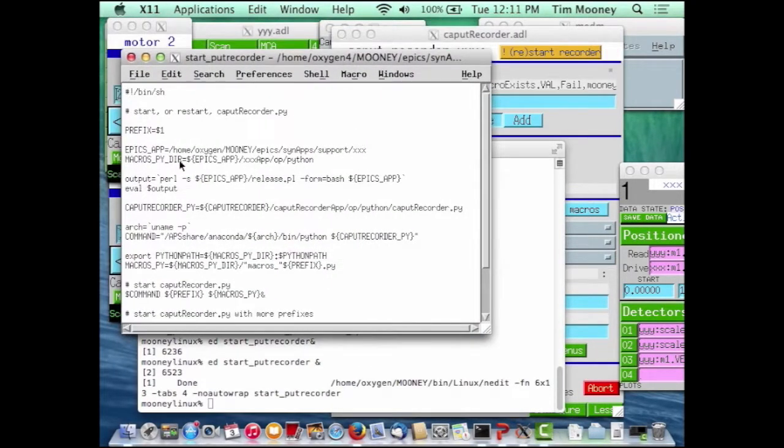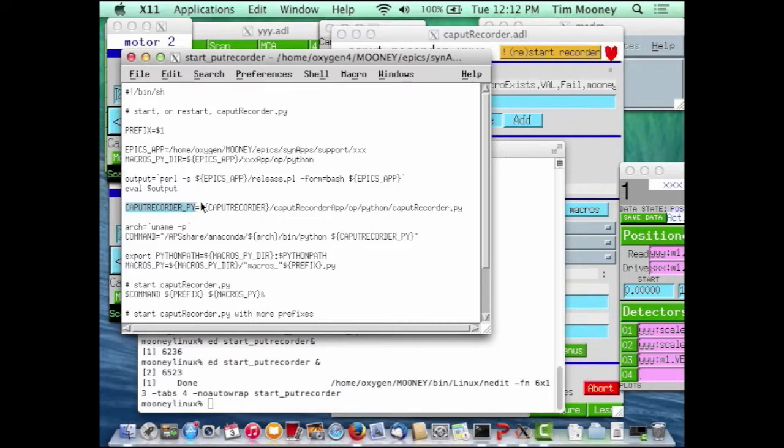There are a number of environment variables that run this thing. Macros.py dir is one that you can set. caputRecorder.py is how MEDM knows how to execute this thing, because MEDM doesn't know about Anaconda Python or any of this stuff. It doesn't know where that is, because you might run two different versions of caputRecorder, and you had better have the Python code that matches the database that you're running.